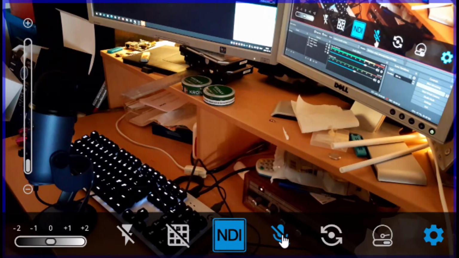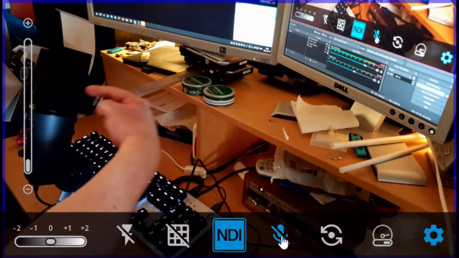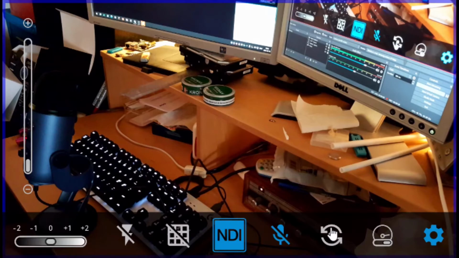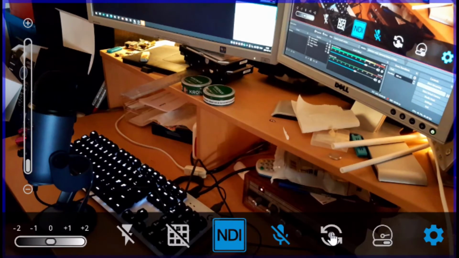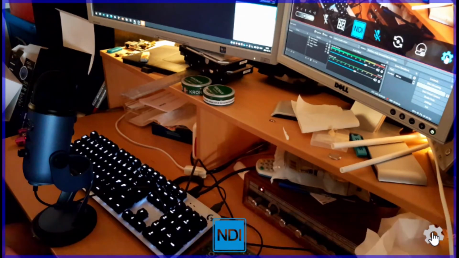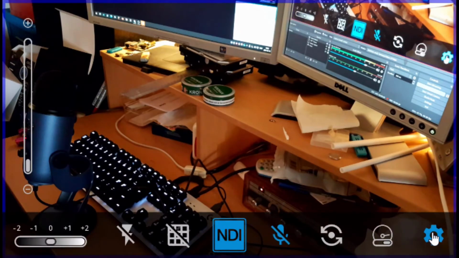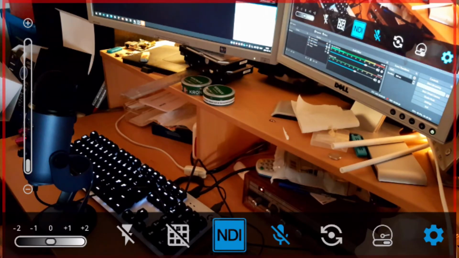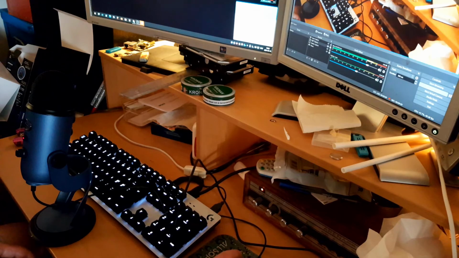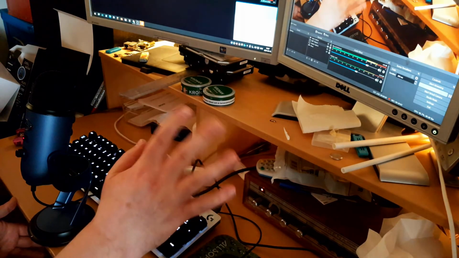Of course, you can mute the camera inside, because I use this camera over here instead. And then you can flip the camera to the front and back camera. And then you got the resolution. And the nice thing is that when you actually capture the video, it doesn't show this GUI. So if I actually switch to the NDI source, it will look like this. It doesn't matter if I have the GUI or the settings tab open in the app, it sends out a clean image.